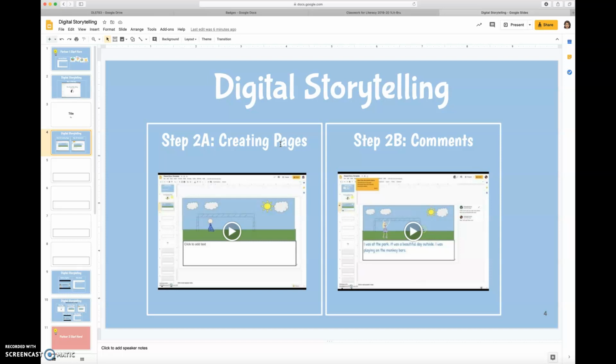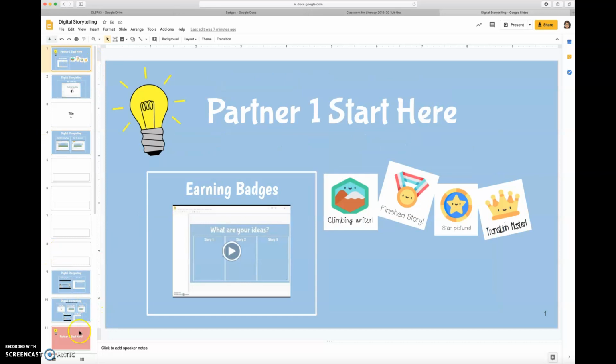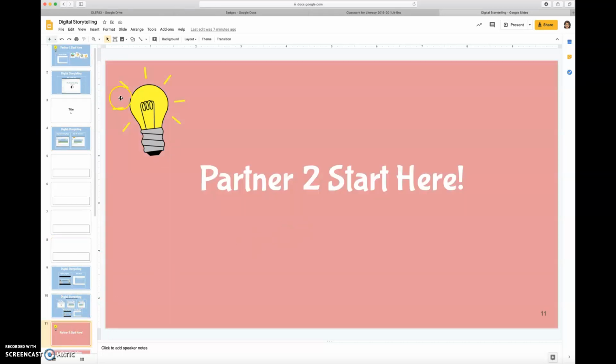Students will work on watching videos on how to create pages, including pictures and text, and then also how to comment. There's a reason that students will comment: they're going to be working with partners, and they can reply to their partners' stories or they can reply to my comments. So for example, partner 1 would start here and partner 2 would start here.